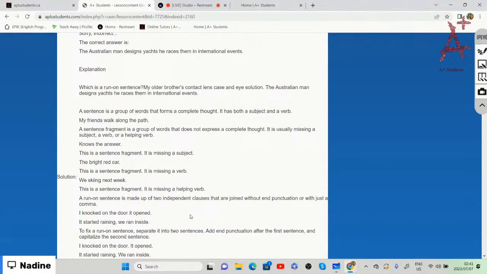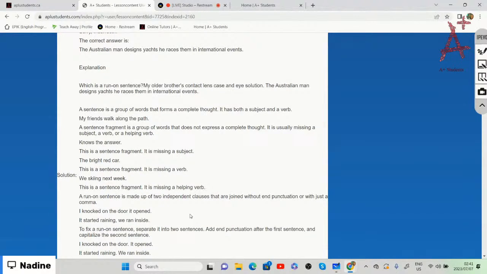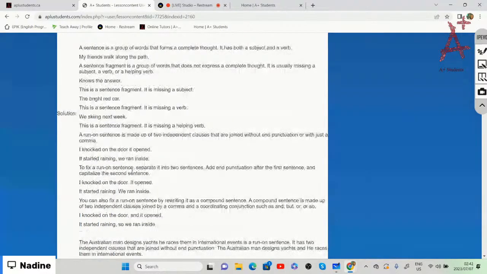Then we have a run-on sentence, which is made up of two independent clauses that are joined without end punctuation, right? Or with just a comma. And we can fix that run-on sentence by separating it into two sentences. And then we add the end punctuation after the first sentence, and then we capitalize the second sentence, or we can fix the run-on sentence by rewriting it as a compound sentence.